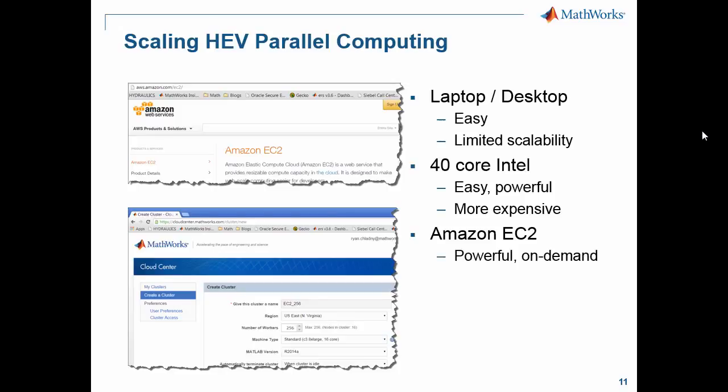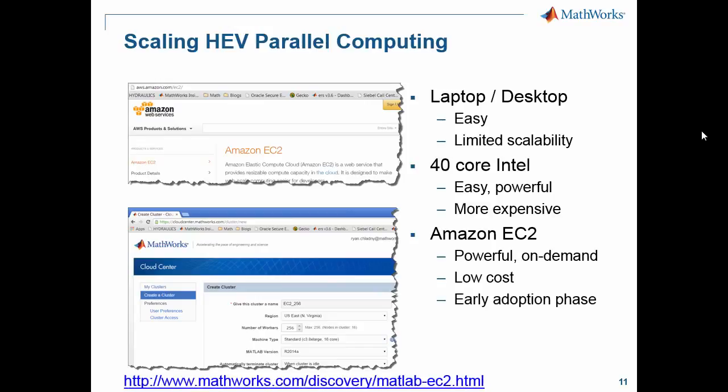And that's obviously considerably more powerful than working with your basic laptop or desktop machine. It's kind of convenient because you can start it up on a moment's notice, more or less on demand, and it's still relatively low cost, at least compared to the infrastructure and IT resources needed to maintain a high-performance computing center of some kind. So that is a service that's in our early adoption phase.